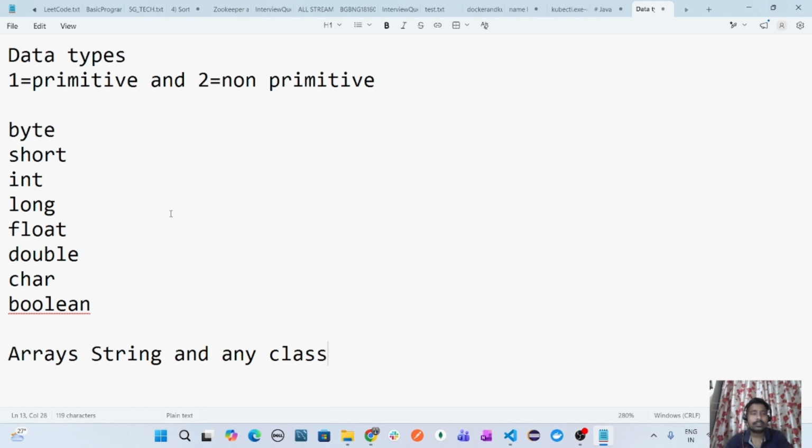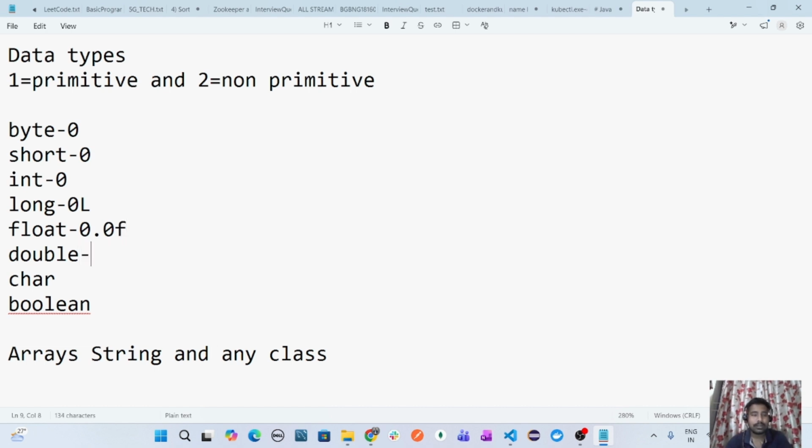Now I'll explain the default values. The default value of byte is 0, short is 0, and for int also the default value is 0. These are all the same, the range is different but the default value is 0. For long it is 0L. For float the default value is 0.0f.